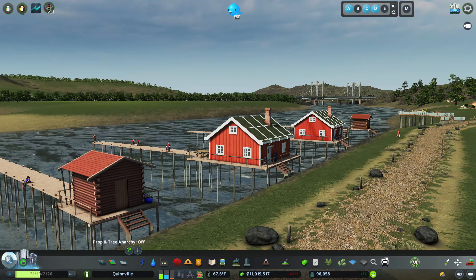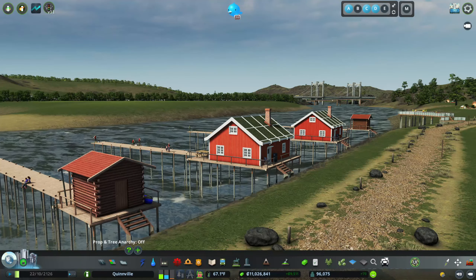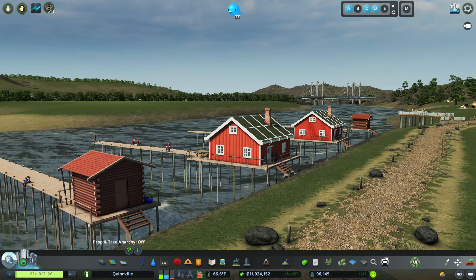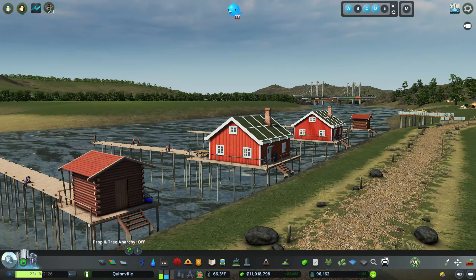Hello and welcome back to Quinville and this lovely view from the Hawthorne Brook Nature Reserve. I'm Mars and today we'll be working on a few more changes from City Planner Play's City Tips video. First we're going to redevelop some of the land we freed up last time by moving the city services to the new service and industrial district on the west side. Then we're going to do a bit more work in the new district plus make some adjustments to the transit network.